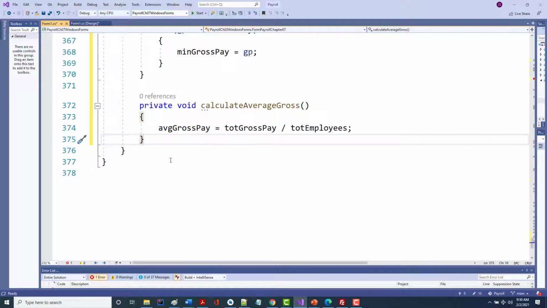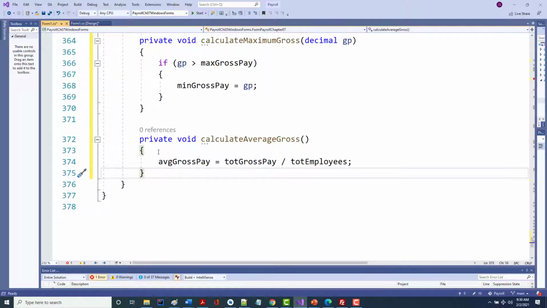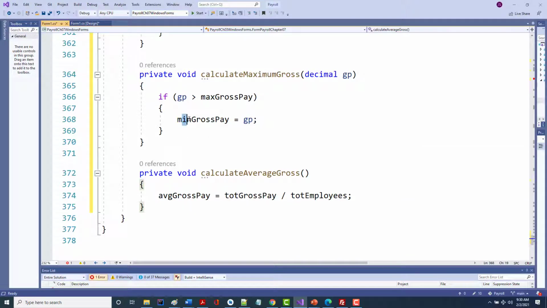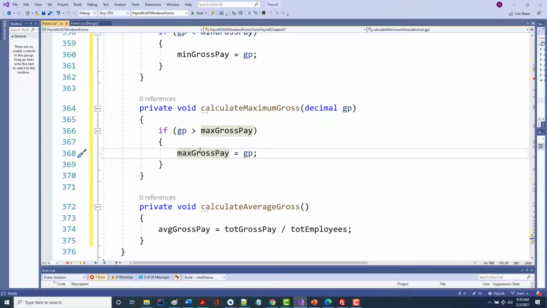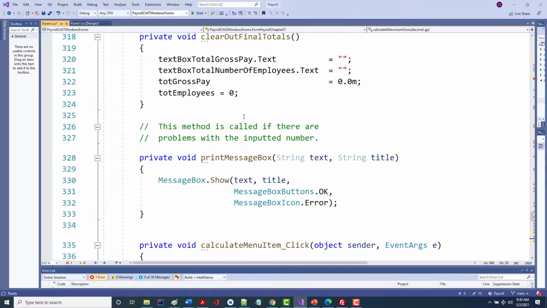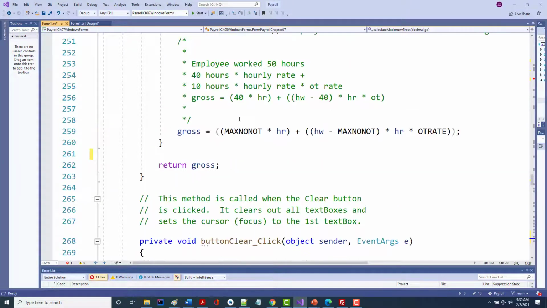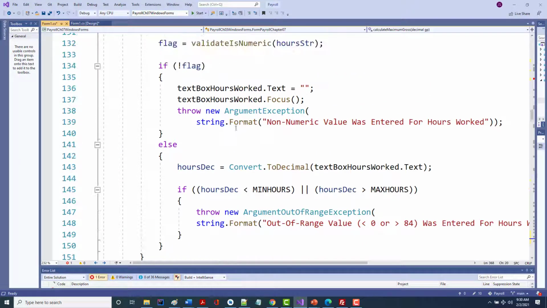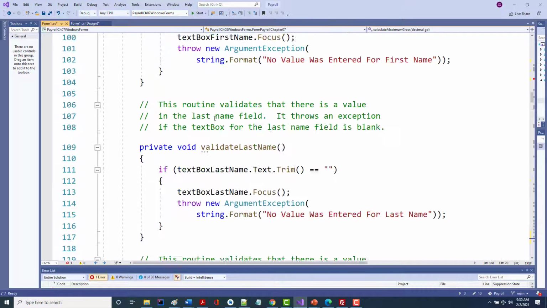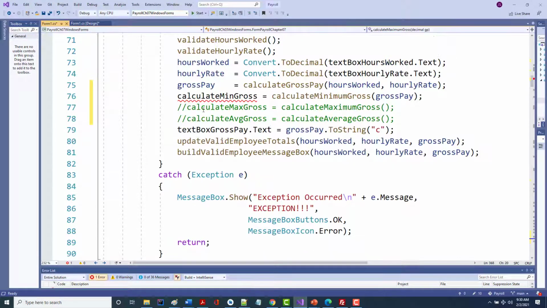All right. You are correct. Thank you. Max. All right. Min, max, max, max. Thank you. Average, AVG, etc. So now I should be able to take these things that I commented out up here. Those, let's see, we got calculate, min.